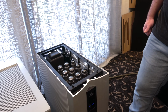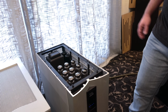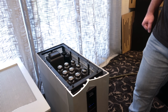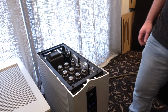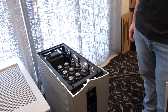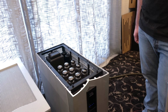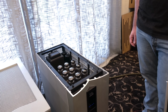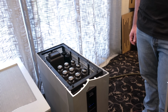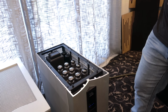I gotta tell you, it's nice in the wintertime. It keeps the room nice and toasty. I don't even have to have the heat on. The 24 KT88s make a very, very nice space heater, although quite expensive. I would not recommend it for that reason only. But yeah, I've got the 12 AT7s, which are some vintage Mullard tubes. The 12 BX7s are some old vintage English Mullards as well. So, unbelievably killer amp.